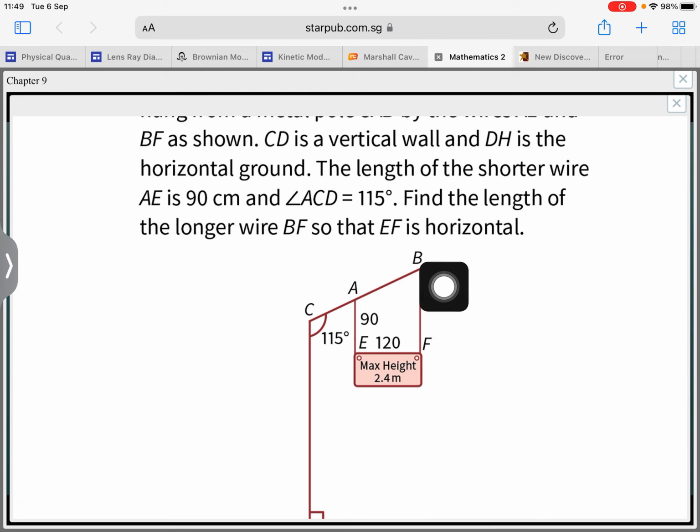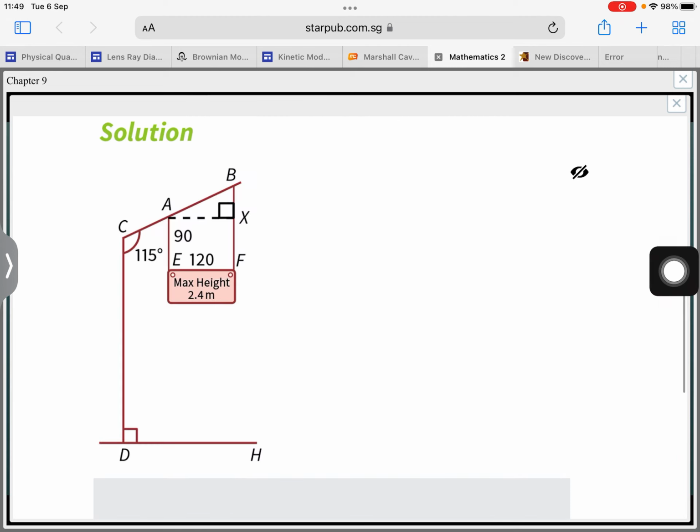So in this case, this is a very similar scenario or setup. I need to create my own triangle, going from A all the way across to here. So this will be 90, this will also be 90, so all I need to find is just the shorter side over here. Let's see whether they drew it in the diagram. Yes, they did. They use this as X. Let's call this X. So AE and XF will both be 90. They'll be the same. So AX will also be the same as EF. It'll be 120. I just need to find BX.